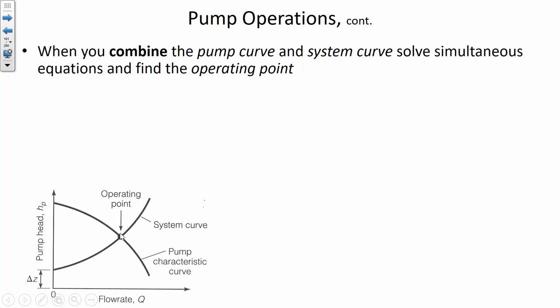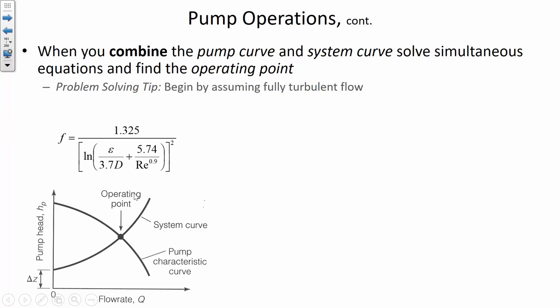Here are the two curves overlaid on top of each other. When you put a certain pump into a certain system, it's going to achieve a flow rate where the two curves intersect. That's the operating point. The thing that makes it tricky is that we don't know f until we know Q. This is the same dilemma we have a lot: you don't know the friction factor until you know the flow rate. So the assumption we start with is the fully turbulent flow assumption, that the velocity is high enough that the Reynolds number is big, and that term of the equation is insignificant compared to the relative roughness term. We'll start with that assumption, and then check it later on when we're doing calculations.